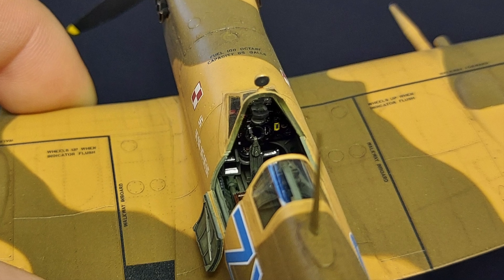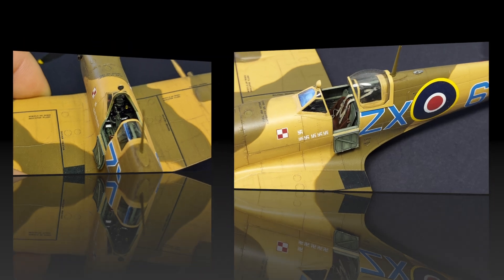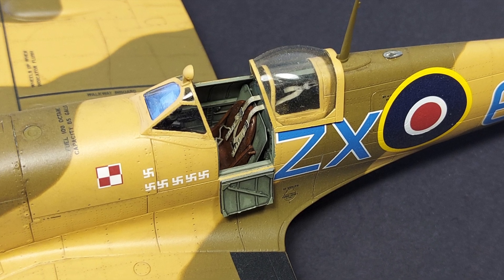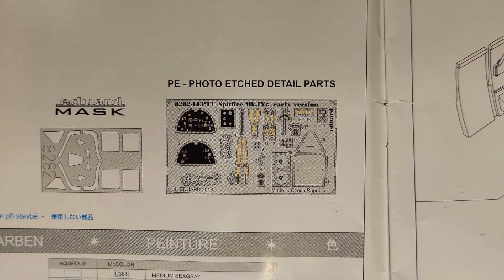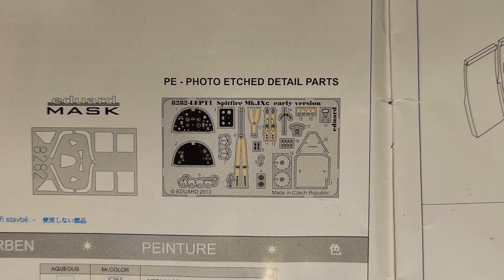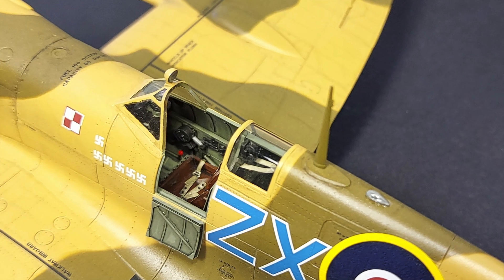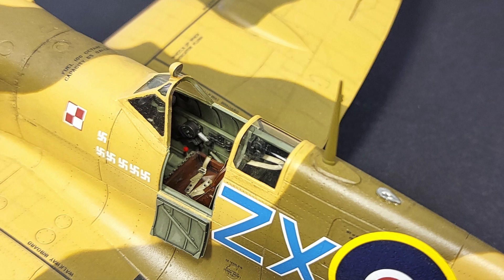Looking at the interior of this kit, what comes in the box is quite comprehensive. The plastic parts are very well molded and the fit on everything is very good if you take your time and clean up the seams. One nice addition to the ProfiPak kits is the photo etch fret, which includes seat belts, the instrument panel, armor plating for the pilot seat, and some wheel covers. And the nice thing is there are plastic parts to replace these if you're not comfortable using photo etched parts. I'm extremely happy with the level of interior detail and don't think aftermarket parts would really improve what's already included.